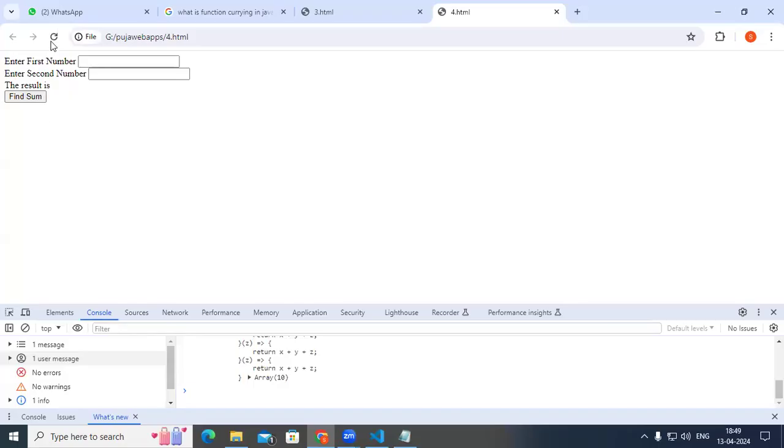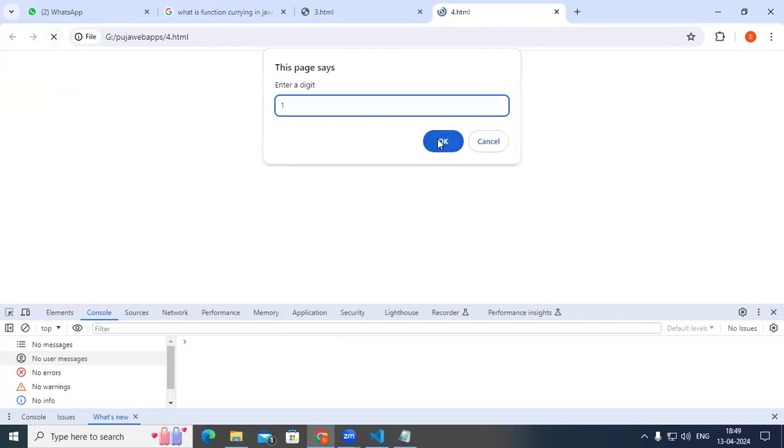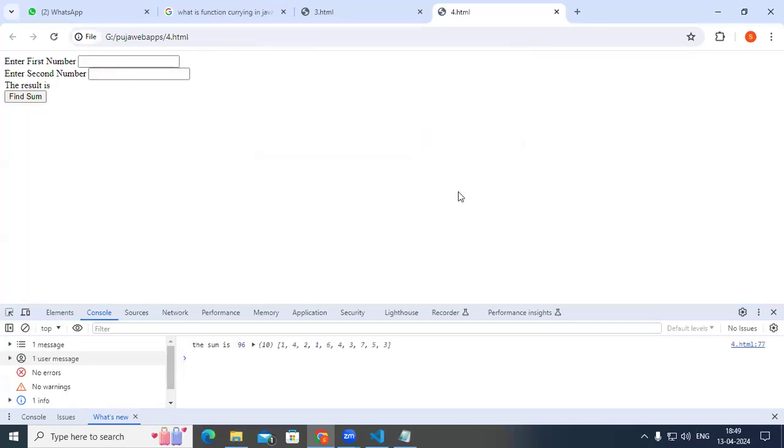Now here, run this. 1 first time, 4, 2, 1, 6, 4, 3, 7, 5, 3. You're getting the result as 96. Okay, total 10: 1, 4, 2, 1, 6, 4, 3, 7, 5, 3, like this. But before this, what is getting added here? 2 and 3, or 2 and 4, are also getting added. So first case, how much is it? 2, 4, 1. How much is that?